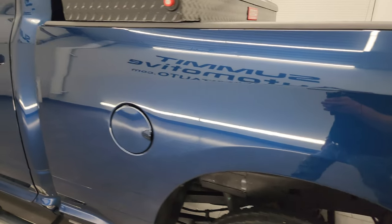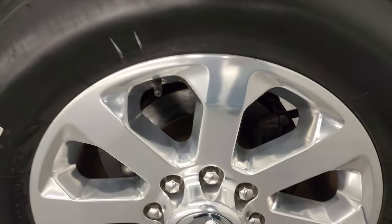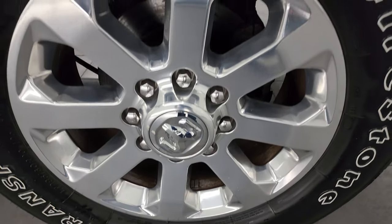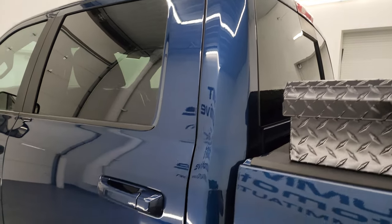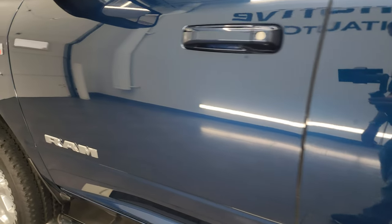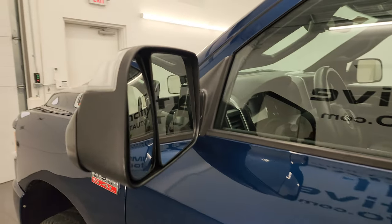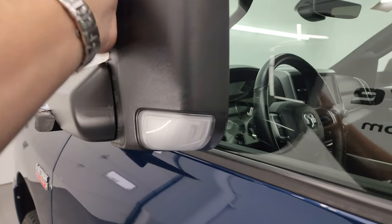As you go down the driver's side, it's just as clean as the passenger's side — no dents or dings on the box, looks really good. The back wheel on this side is in excellent condition as well. The doors and cab all look really good, no dents or dings on the doors. It does have the heated fold-up tow mirrors with built-in directional signals — they fold up and fold in.